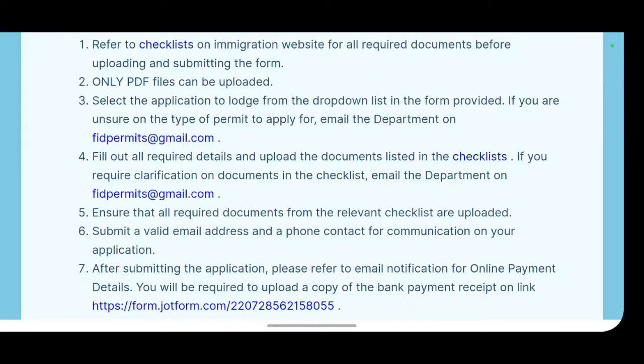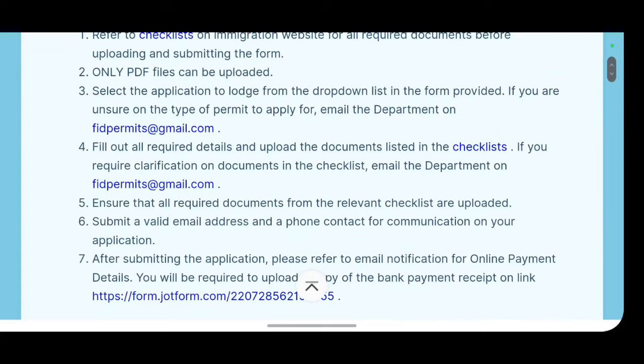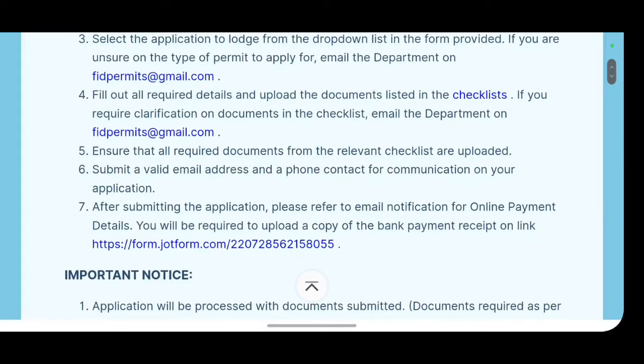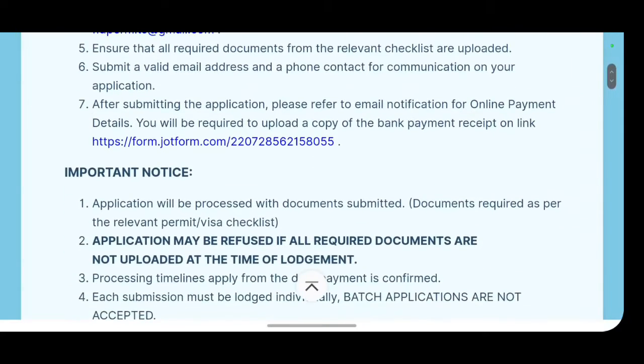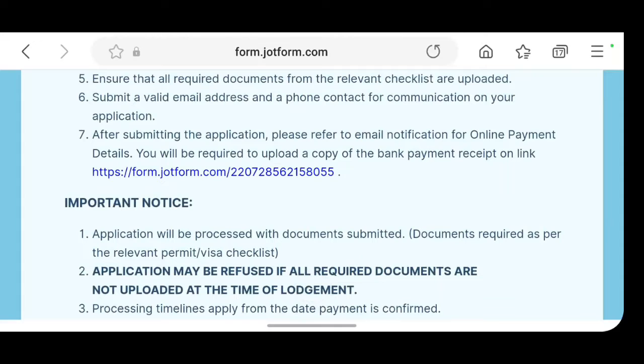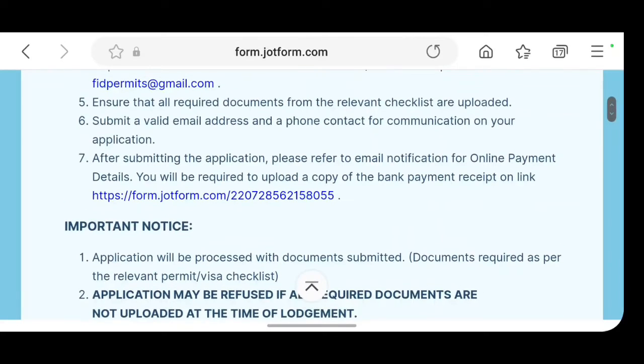Application to lodge, okay. If you are unsure what to apply for, you can send an email to the address given. Then you will get a notification with instructions on how to pay.